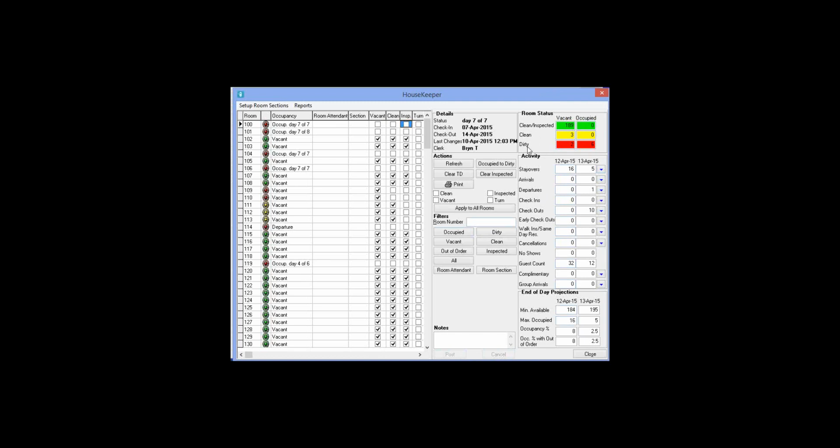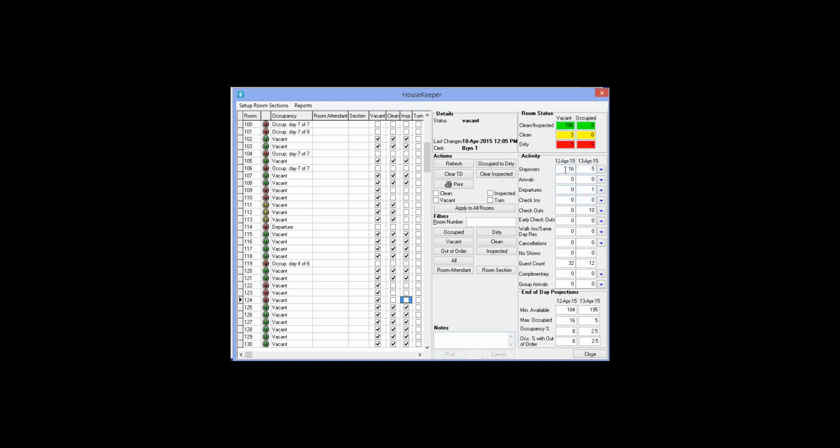The change that we made here actually is in the Property Dashboard, we have dirty and we have clean. We've added the third level of clean and inspected here. And as you update these, so as I'm changing them to dirty over here, you'll notice that it doesn't update right away, but as soon as I click post on the status of the rooms, then our totals are going to update in the upper right-hand corner. You're also going to see that the activity shows you yesterday's date and today's date. We put in what was most relevant to what the housekeepers would be looking at.